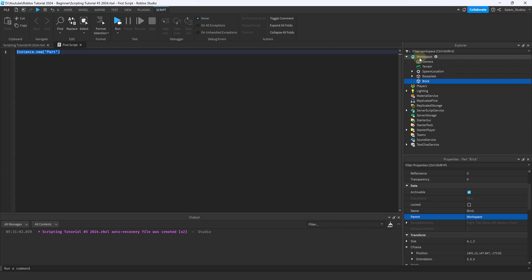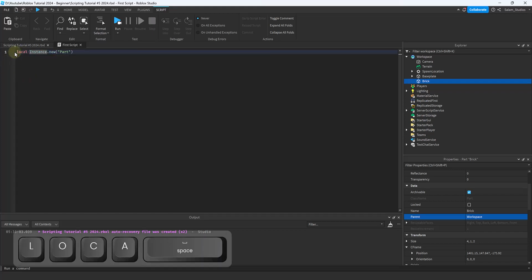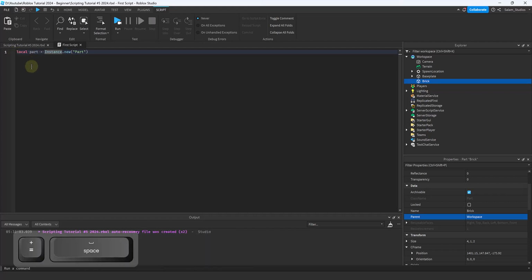Now I'll show you how to set the properties of an instance inside of a script instead of using the Explorer and Properties interfaces. To do this, we will use the Instance.new function, which takes the class name of the instance as input, which we want to set to Part, and it returns an instance of the input class name as output. We'll assign that instance to a variable. Let's name it part, and assign it to the output of the Instance.new function, which will return a part according to the input string, or class name, we put in the parentheses.